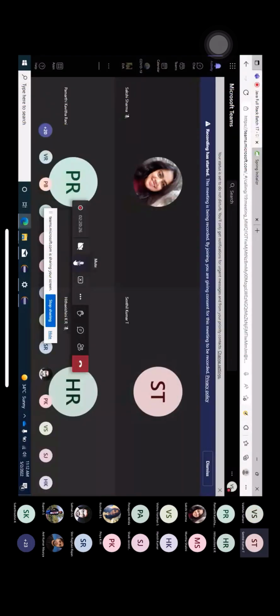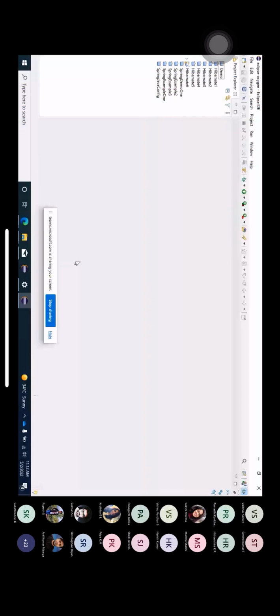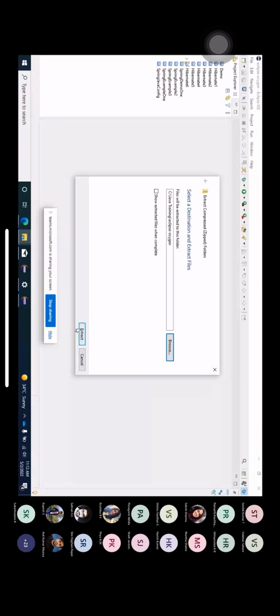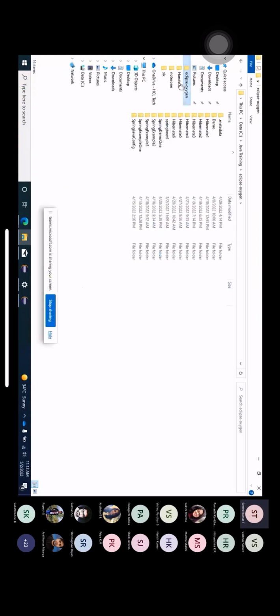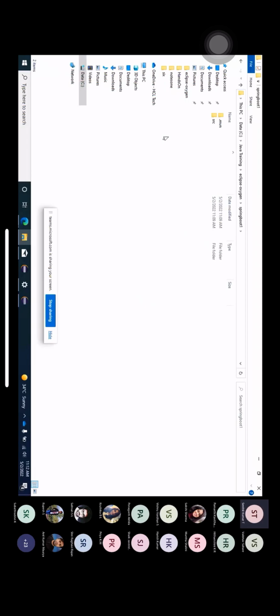Yes, sir. Okay. Select your Spring Boot 1. Select the Eclipse option. Now select folder. Extract. Go into that Eclipse option folder. Now go to your downloads folder. Okay. Now come to Eclipse.